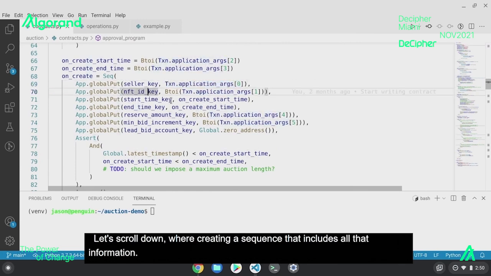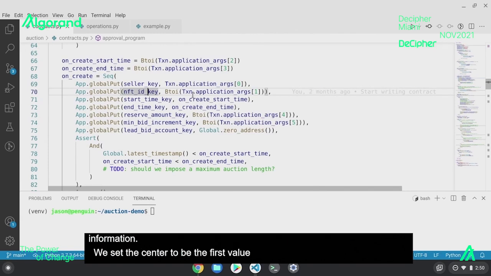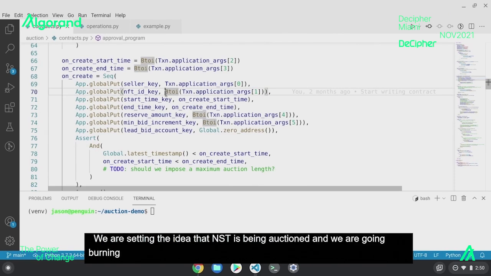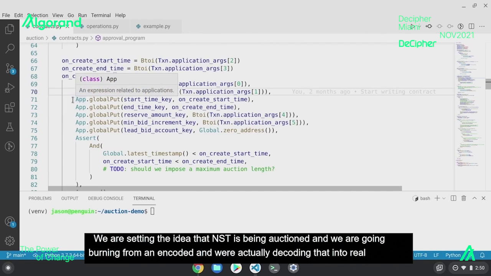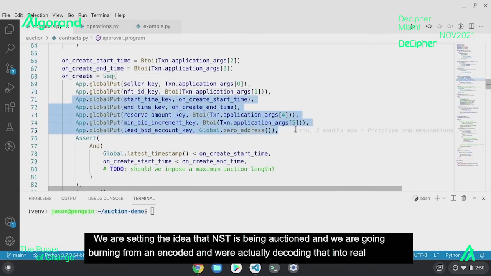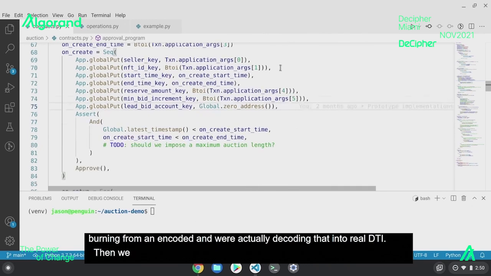We're setting the ID of the NFT being auctioned as the second application arg, and we're converting it from an encoded byte array that represents a uint64 into a real integer using Btoi. And then we set the remainder of the keys we need here, the start time, the end time, and other parameters.